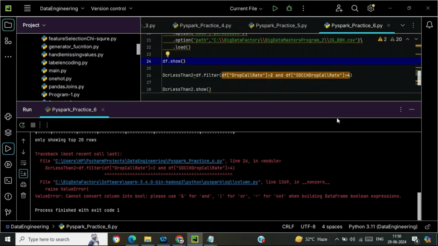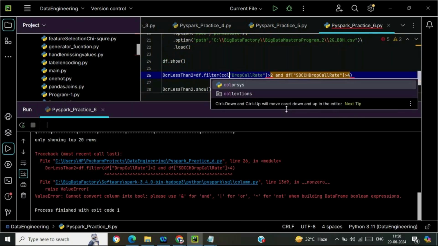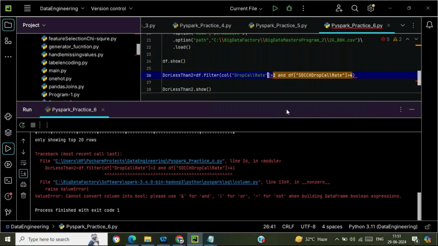So how will it work? Instead of mentioning it in this particular way, I can mention it this way: col, which is a column of this particular data frame, greater than 4. What is col here? Col is going to refer to a column name. Col is a keyword.